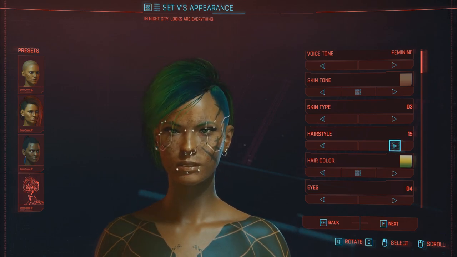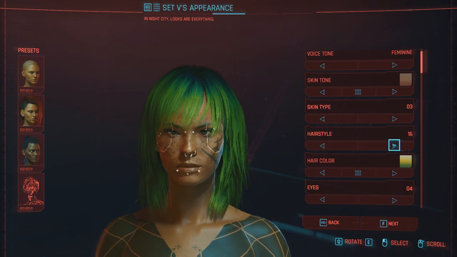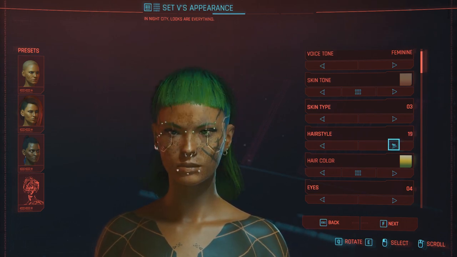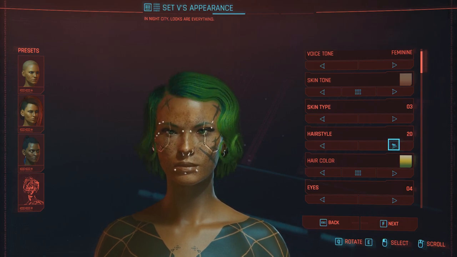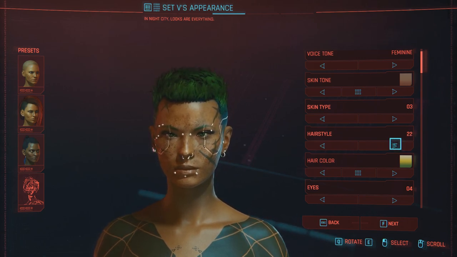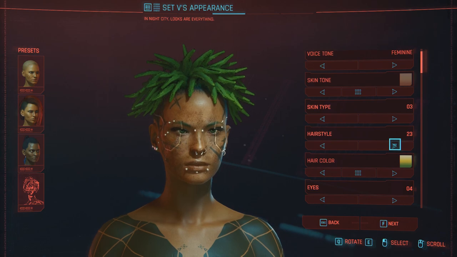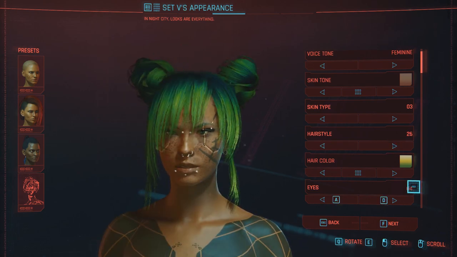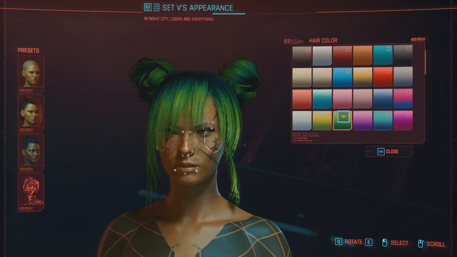We definitely want to go with something out there, you know, we're in the future. And look, we're also a corporate suit. But we're so far up the ranks that we can wear our hair however we damn well please. We don't have to conform to any of the societal standards. So we can just go with something much more out there just to prove our dominance over everyone else. Yeah, I think we're going to settle for this hairstyle.